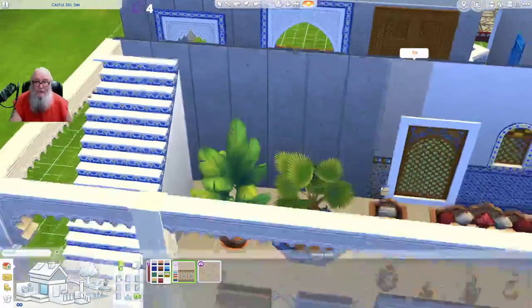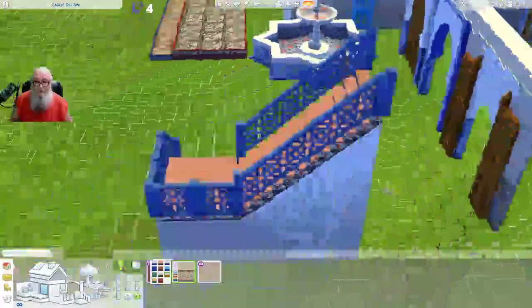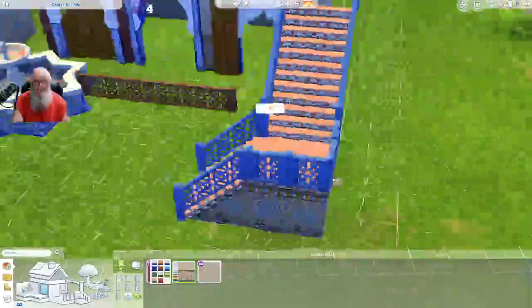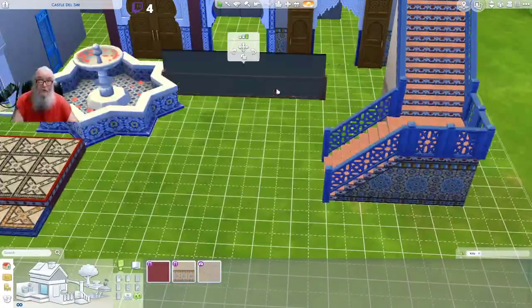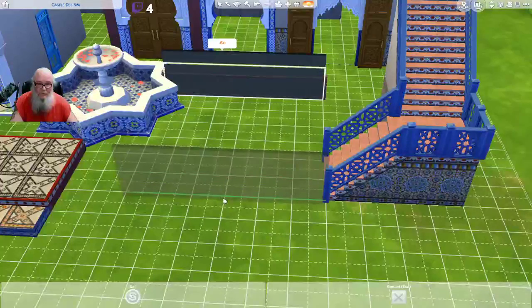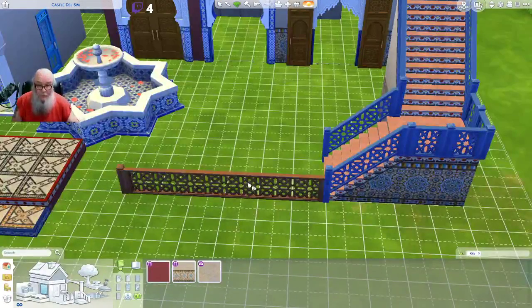And I like this. I really like the stairs. I mean, I don't know if I even looked at the stairs over here, to be honest. There they are. But I really quite like the stairs. They've got the same design as the fence. So, you know, if you wanted to use something like this and pull the fence off of it, I think that would be really cool.